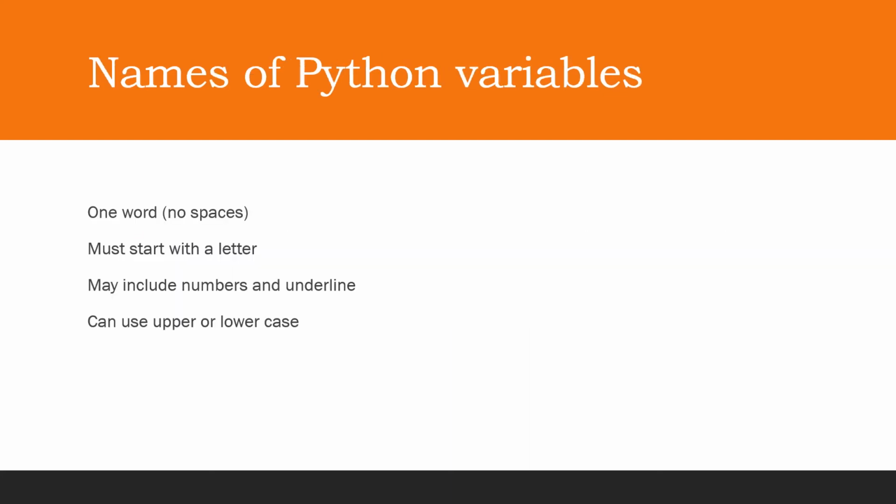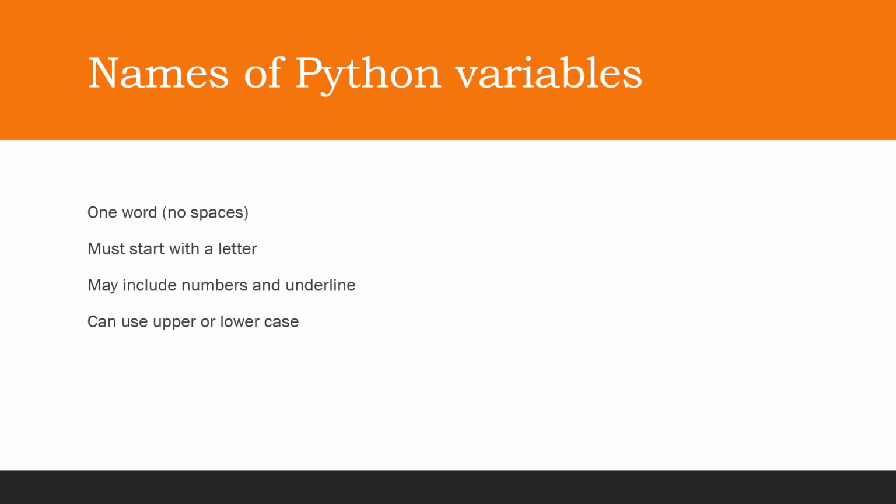In Python, there are some rules about the names we can give variables. I just gave those three variables the name X, Y, and Z. They're not very good names because they don't help us to remember what's stored in that variable. So it's important to give variables helpful names that remind us what values we're storing in there. And there are some other rules. These apply to Python and quite a lot of other programming languages. You can see the rules on the screen here.